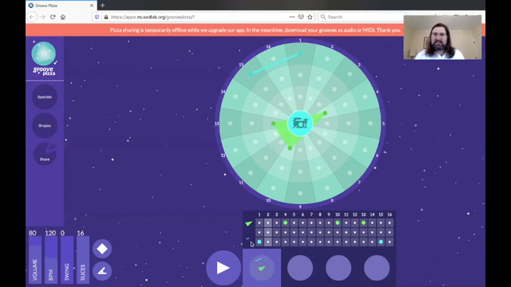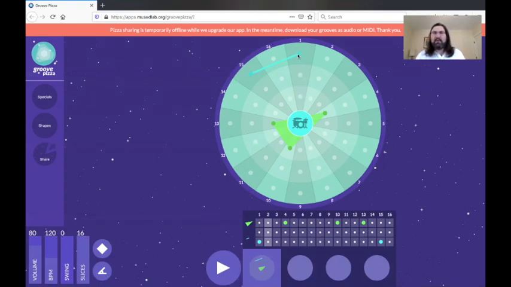You'll see that same layout at the bottom in this rectangle, and this just has our 3 parts, okay? So we'll have what we call a bass drum or a kick drum, a snare drum, which is going to be this middle, and a hi-hat or a cymbal at the top. And on the circle grid, the outside circle is the bass drum, the middle circle is the snare drum, and the inside circle is going to be that hi-hat or cymbal, okay?